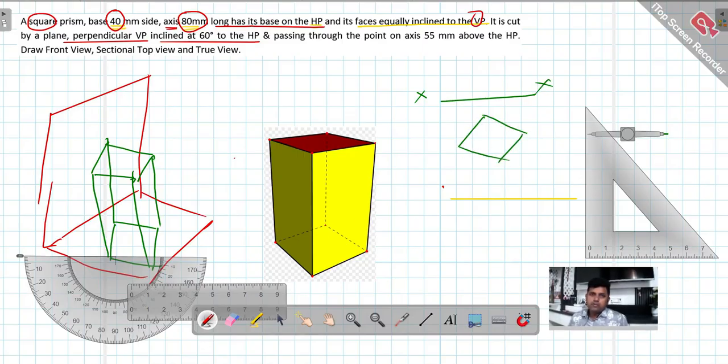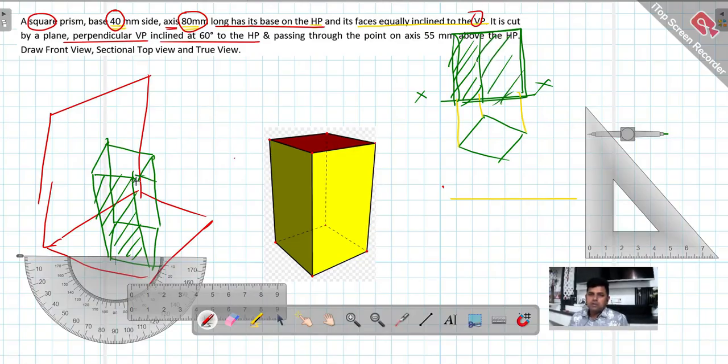And if we project this point here toward the axis, and if we draw the front view, somewhat it will look like this. Correct? What is this? See, this is nothing but this side, and this is nothing but this side. I hope you all are clear. Correct? So this is something which I have drawn here.